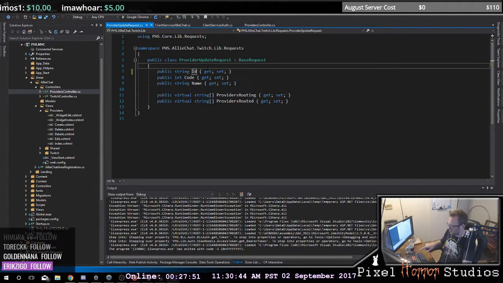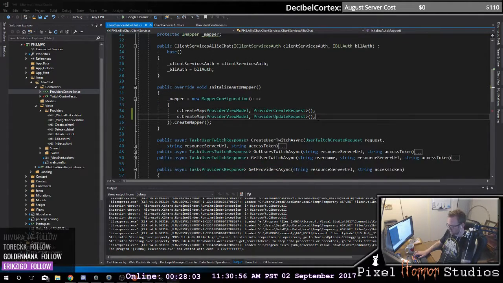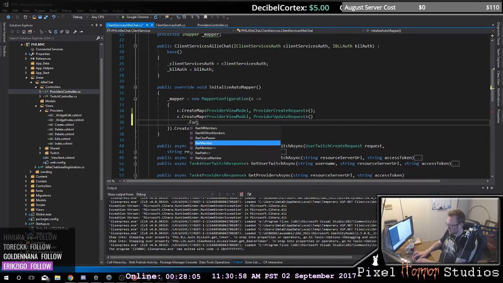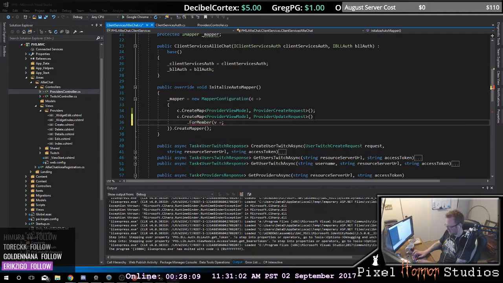So this thing, this provider update request, what you're sending over is a provider ID to the web API. So that's what the web API is expecting. So it's in the update is where you need to do it. Right? It's going to be my V, where my V dot provider ID.